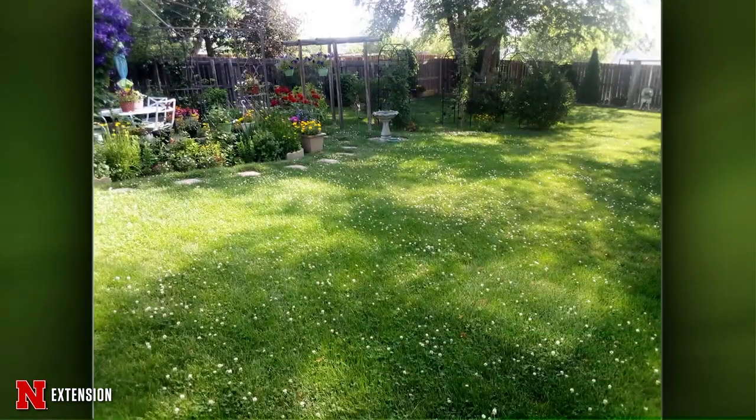From Bellevue: a viewer wants to show his lawn that is a mix of turf and clover and comment on the positive nature of that. Lots of people have been asking about micro clover lawns, which is fantastic. But here in Nebraska, a pure micro clover lawn would be difficult because clover dies back almost completely to the ground. A mix like this is really great — you get flowers to help pollinators, but the turf remains over winter to protect the soils. Having a little bit of a mix in your turf really isn't all that bad — I have clover and violets in mine, and it's kind of pretty.